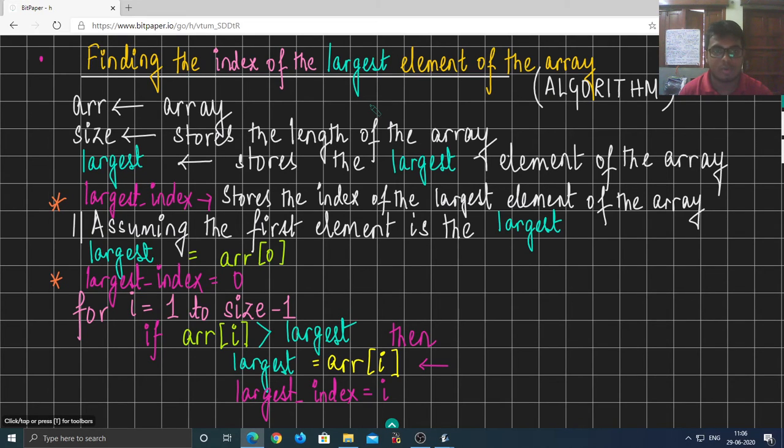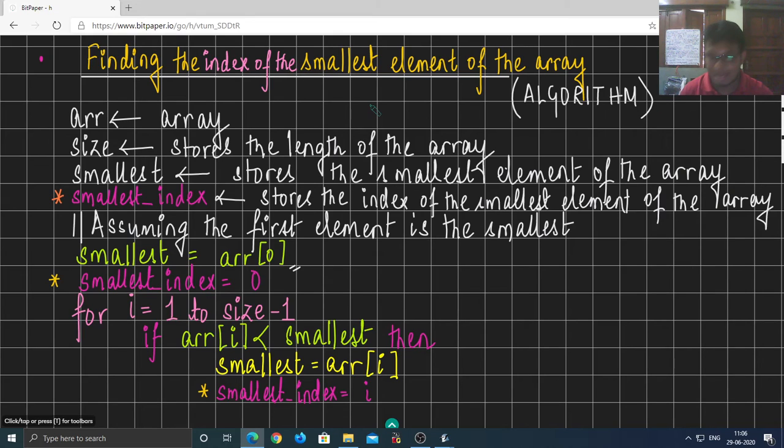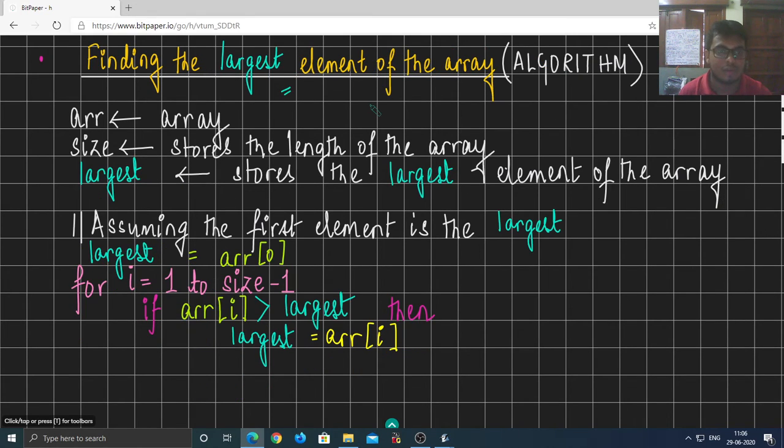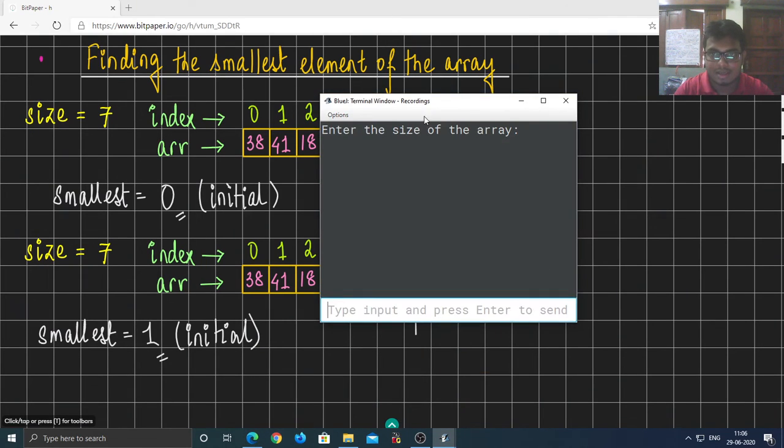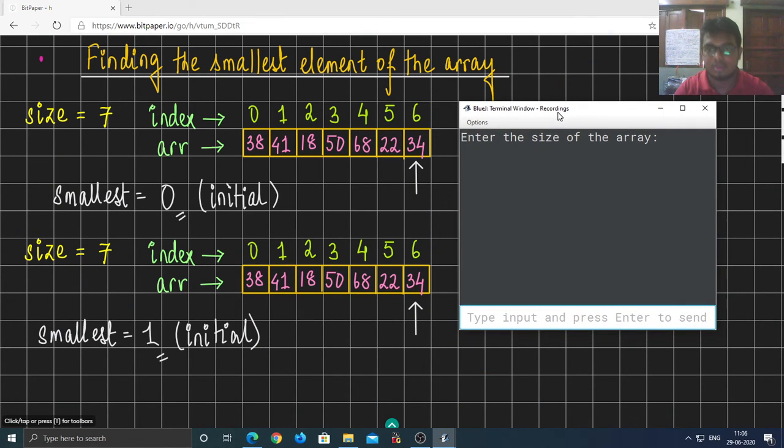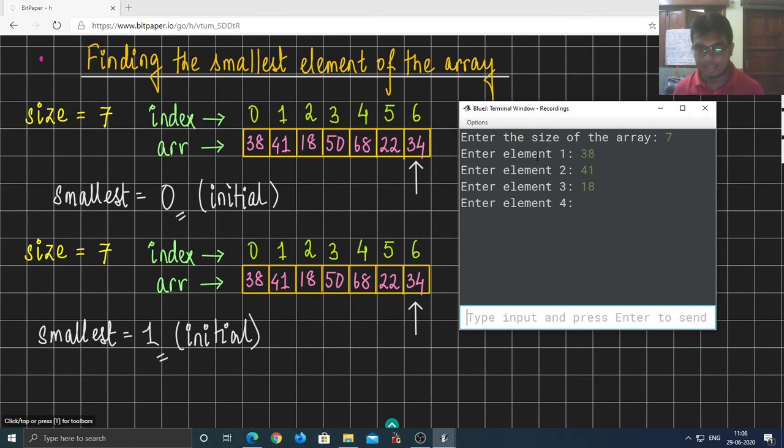Let's run this program on the array that we had been using so far, so that similarity is continued. Enter the size of the array: 7. The elements are 38, 41, 18, 50, 68, 22, and 34.